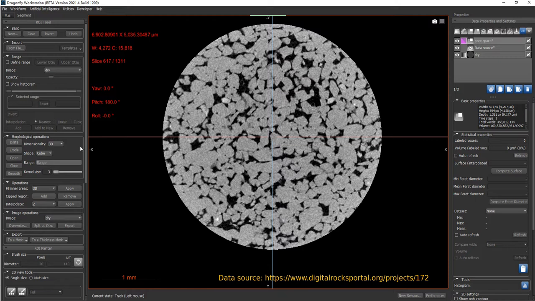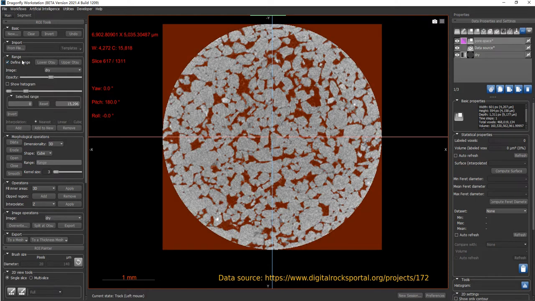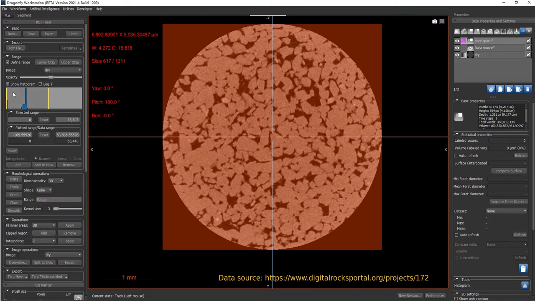Now the second step I'm going to do is to use the range tool. Here, when I check define range, I can choose what range, also by histogram, which range of the voxel intensities that I want to include in my ROI.